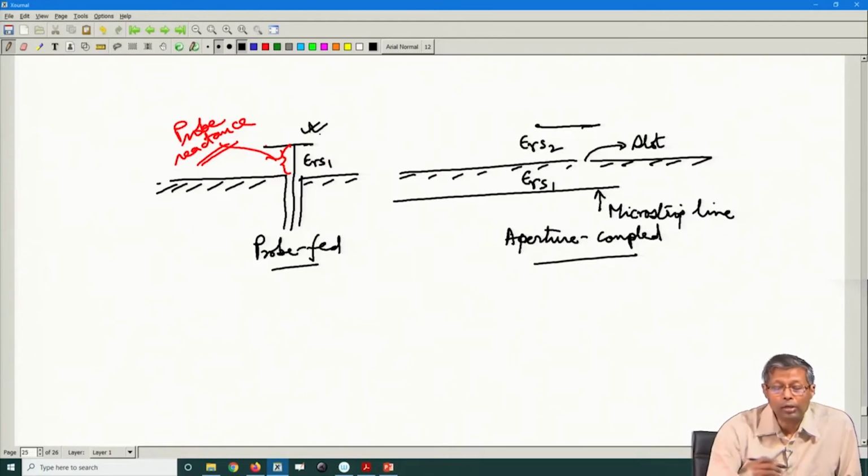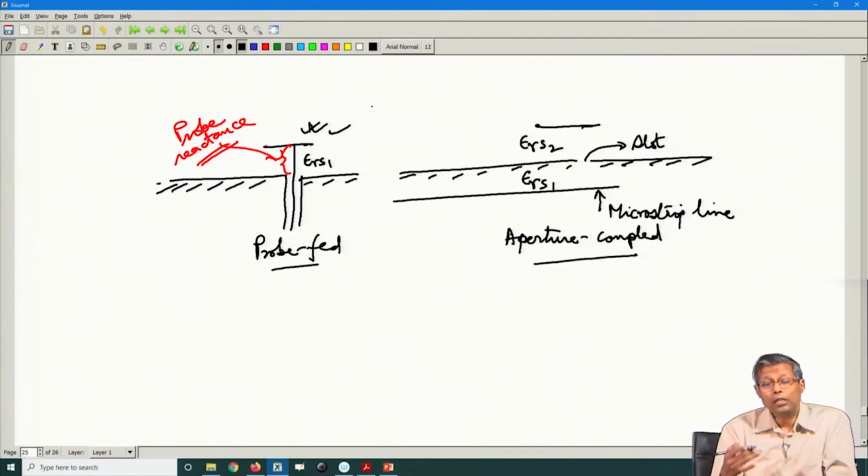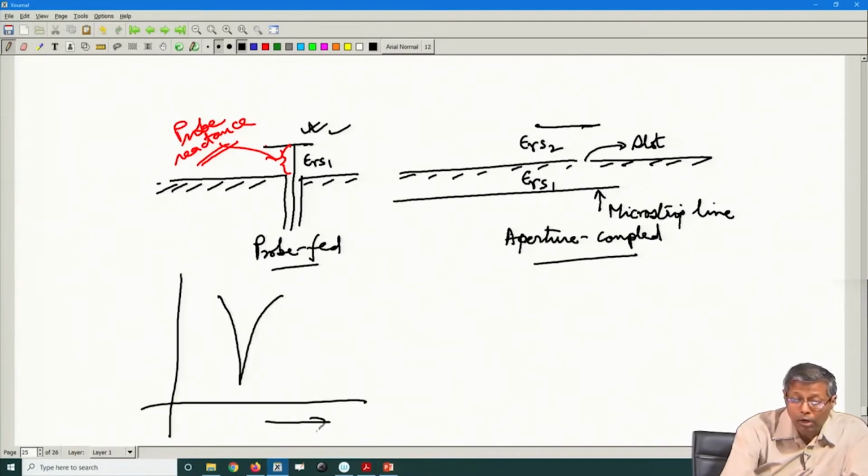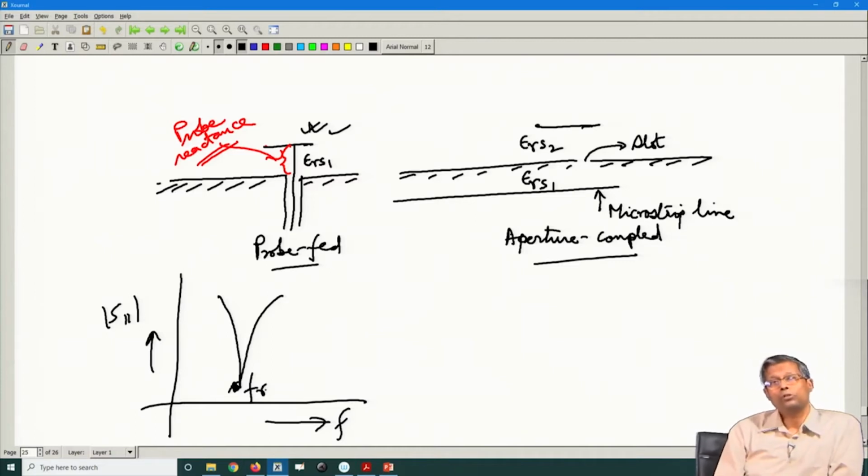we will talk about this one, as we were talking, that your probe reactance is going to cause a shift from the source free resonance. So, your source free resonance is what you identify, that this is the resonant frequency I want to design this patch in. But when you actually design the patch, due to the presence of this probe reactance, your resonance frequency, that is the frequency at which the S11 is giving you a dip, is going to shift, this Fr is going to shift from the source free resonance frequency.